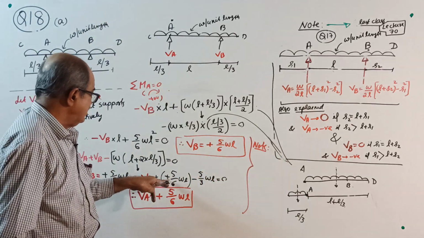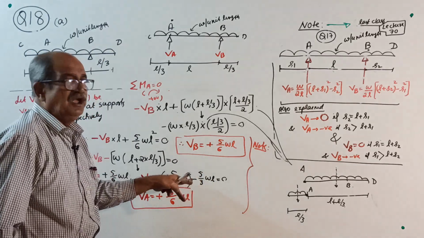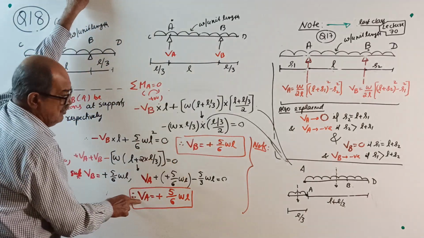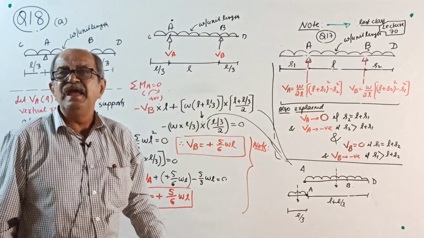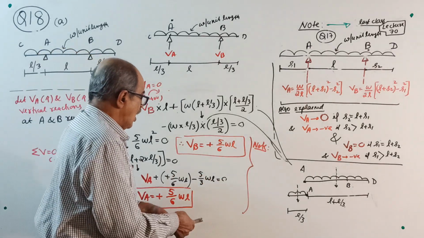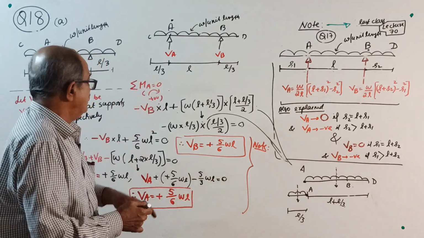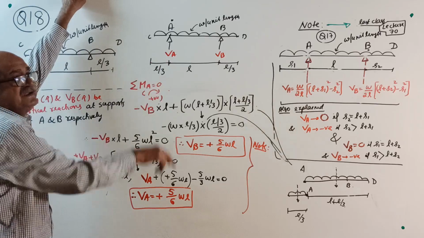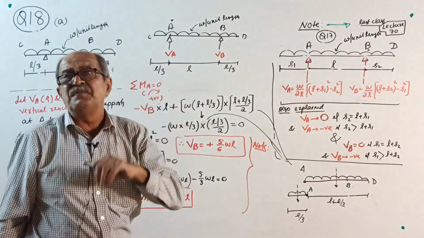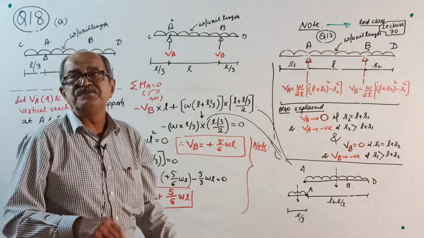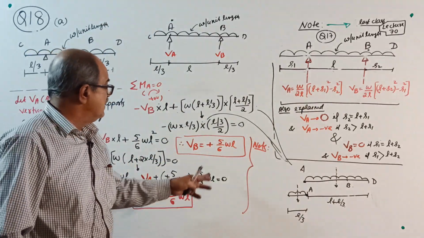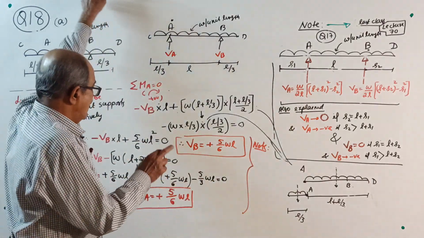Remember, when you simplify here, suppose you get positive values for these two, and suppose you get VA plus something equal to 0, then VA will be negative. Again, primary school, high school mathematics. In this class, I will not waste my time explaining. Sometimes I have seen people take another 7-8 steps more at this step. They will unnecessarily drag it. But the important concept is not told. You came for learning the concept. These are all mathematical. Those who are engineers, this much you follow.